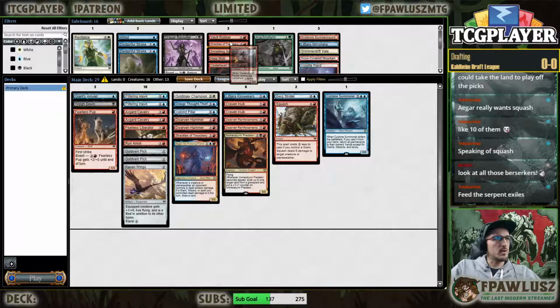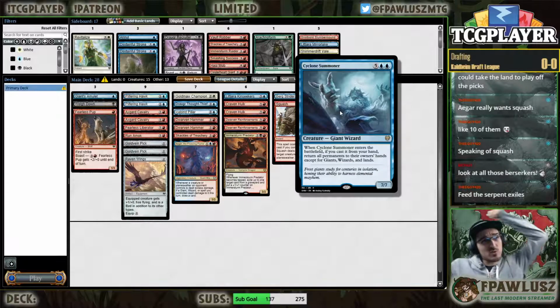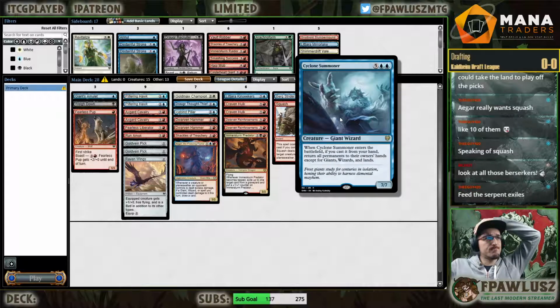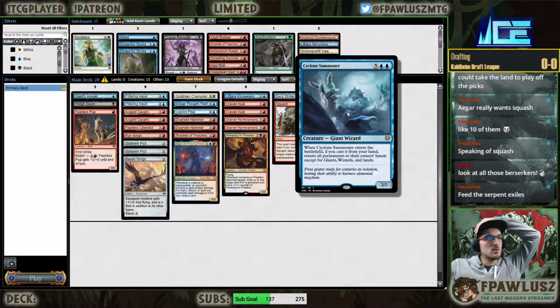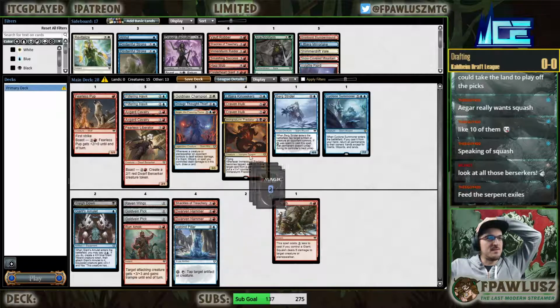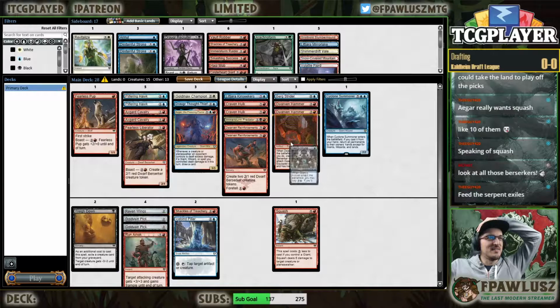Okay, so we can probably cut this guy. Am I playing the Cyclone Summoner? It's just too good to not play, right? And we have the picks to kind of ramp into it. It's just a 7/7. These are creatures. These are creatures. And these also a creature.